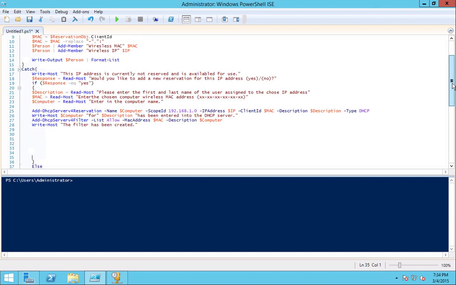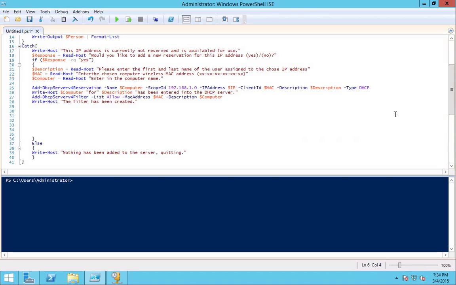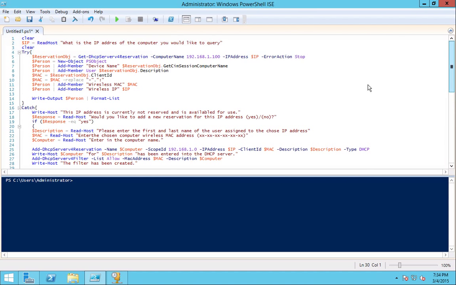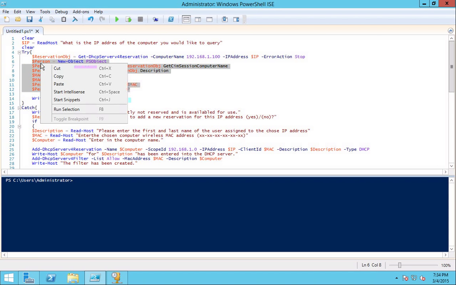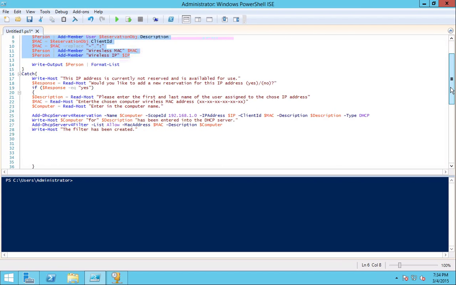So I'm just going to go back up and copy my person that I had from before. Yeah, it looks like I did use wireless MAC up there too. Well, this is my wireless DHCP server then.